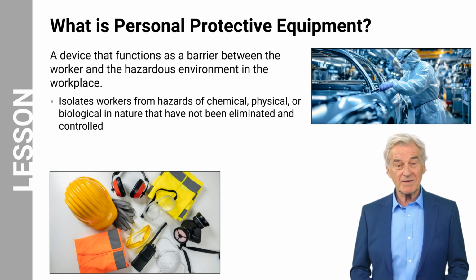Personal protective equipment is the equipment worn to minimize a person's exposure to a variety of hazards. PPE functions as a barrier between the worker and the hazardous environment in the workplace. Some potential hazards include chemical or metal splash that can cause injuries to eyes and face, falling or flying objects in the workplace that can cause injuries to head, and inhaling dust or harmful vapors which may cause respiratory problems.